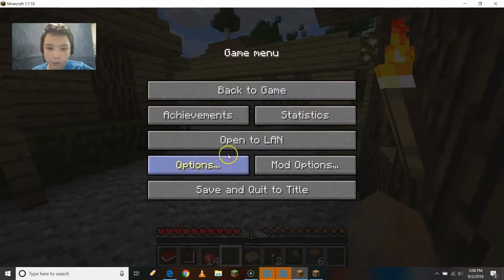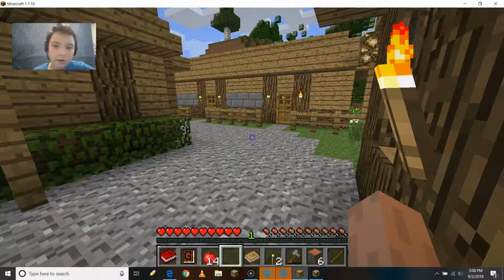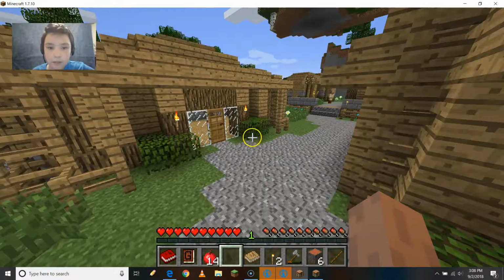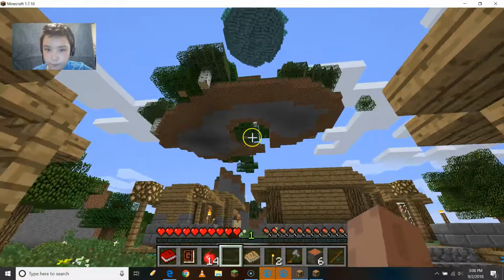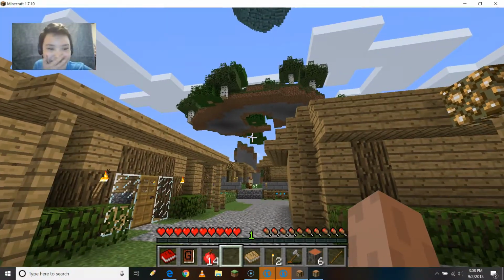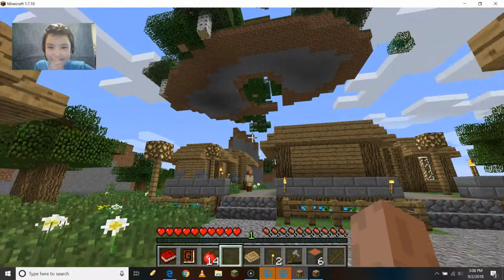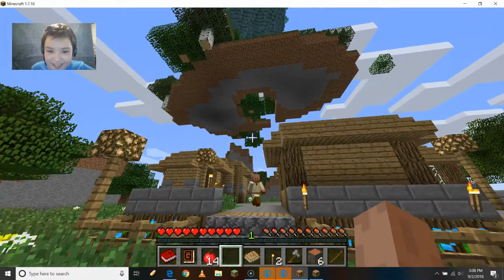I'm gonna put the difficulty option on easy for now. We might put it on hard later. All right. Oh, whoa! Oh no! It spawned inside of a mountain, so it looks like a floating island. Maybe that's where my house is gonna be.